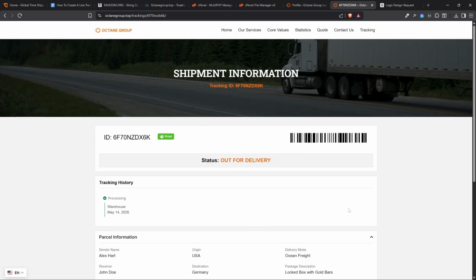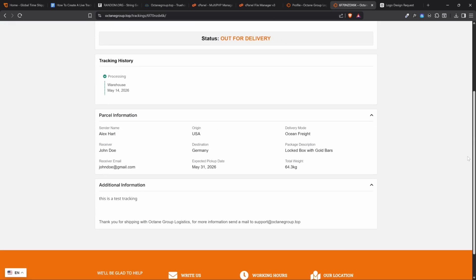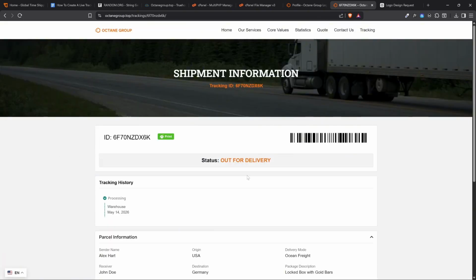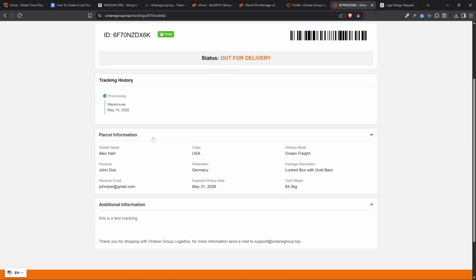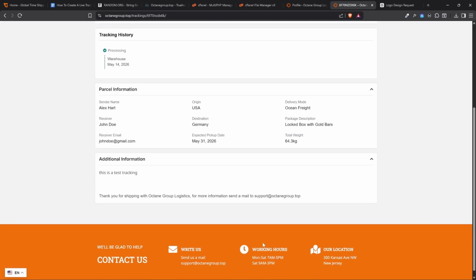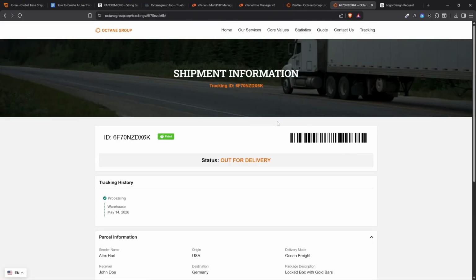But now for this, if you know how to use WordPress and Elementor, you can also customize this tracking page anyhow you want. But if you're not a tech person and you need help customizing, let's say you want to add something here, maybe you want to add map or you want to change the design, all you have to do, just visit our website midnightdev.shop.